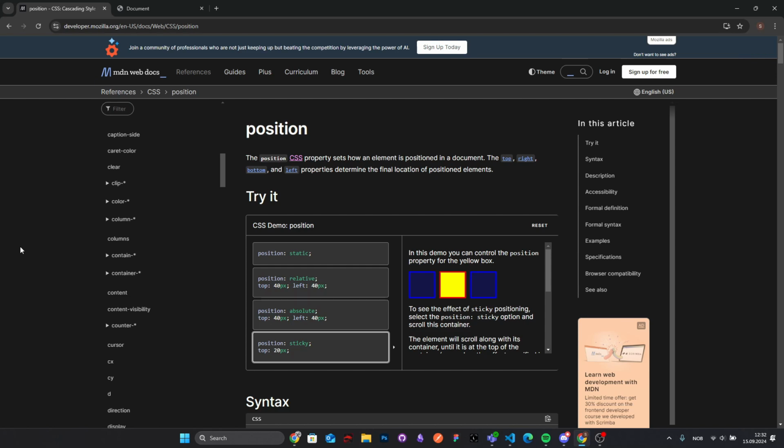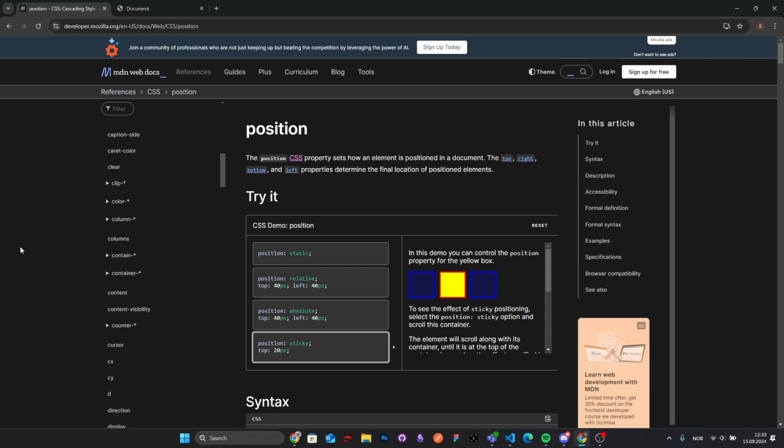So position absolute is when you apply that to an element, you're taking the element out of its normal web flow, right? You're taking it out of its normal flow because all elements in CSS have the position static, which means that it's the normal flow. Like when you put something, it's going to stack, it's going to get next to each other like that. But when you say position absolute to an element, it's going to be positioned relative to its parent element.